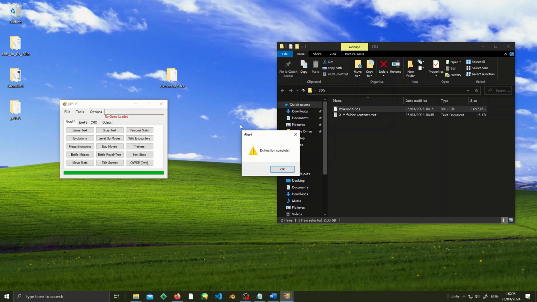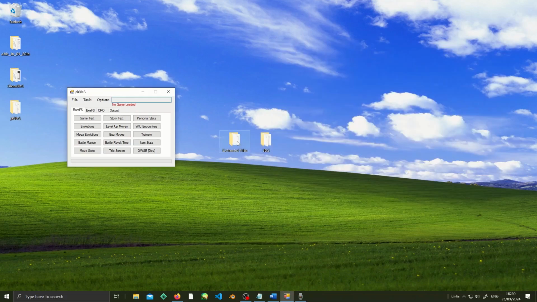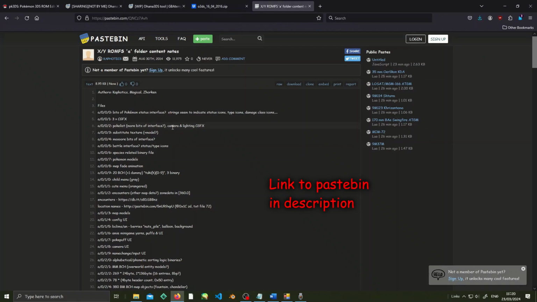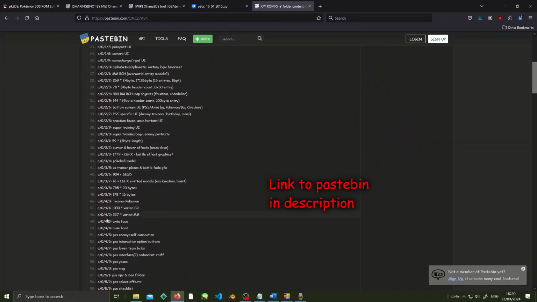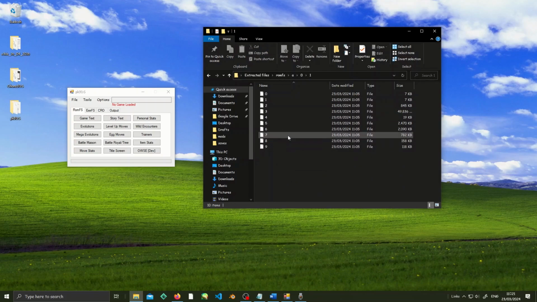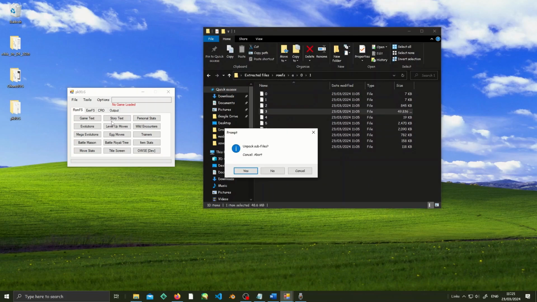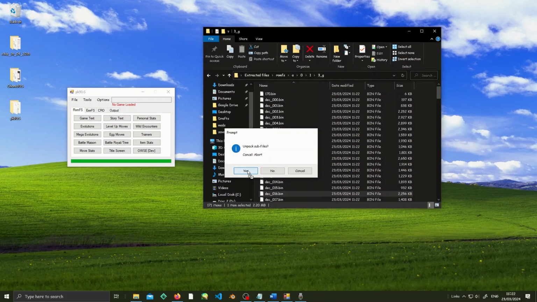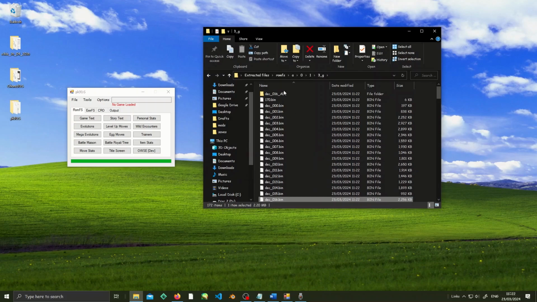Now that PK3DS is finished, we can dig into our files, and it should look like this. The folder we're interested in is ROMFS and then A. I'll be exporting some of the map models. I already know those are in 0, 1, 3. The pastebin I showed notes what these contain, but when we open this one, by dragging it into PK3DS, unpacking the subfiles, and then opening it up, we can see that there's even more files in here. And the pastebin doesn't tell you what these are, but I've looked through a bunch of them, so I already know that number 16 contains some of the Pokemon League stuff, so drag this one into PK3DS again, and it'll unpack that for us.